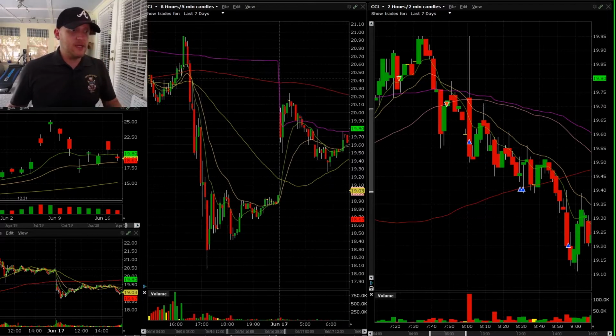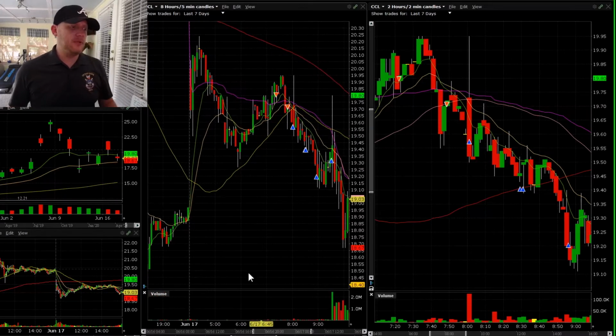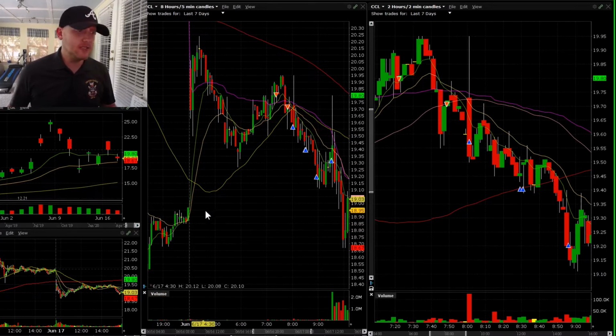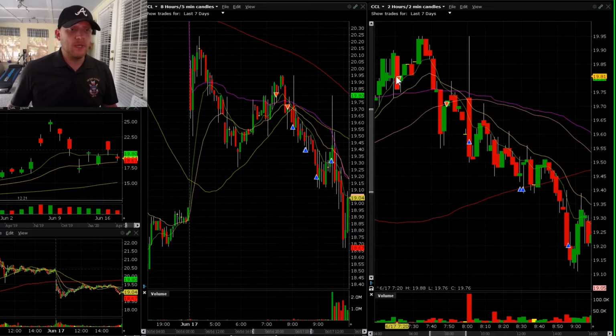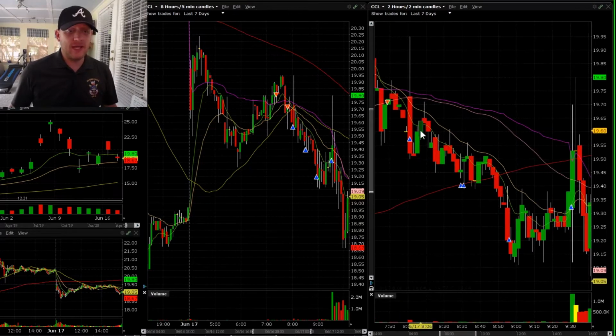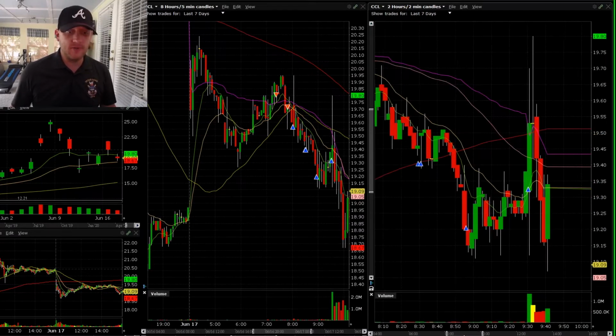Anyway, so it's very weak, but this morning in the pre-market action, it did gap up a little bit from where it had closed at 8 o'clock yesterday. But it showed some weakness right away, and as it came back up, we'll look over here on the 2-minute chart. I took it short above VWAP, looking for it to just go ahead and continue on down. As it confirmed, it went below VWAP here. I went ahead and added into my position, and it did continue on down. I got this partial here, partial there, and partial there. Very good trade to start the morning.